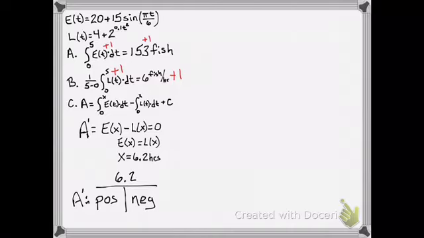So, part C, at what time is the greatest number of fish in the lake a maximum, and justify your answer. And so our answer for part C is going to be we have a maximum at 6.2 hours. And then we need the reason, we need to justify our answer. And so our justification, we can say, because we've defined A, so I can just say A prime changes from positive to negative. There's our justification.